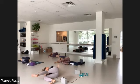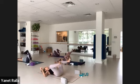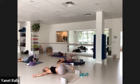Stretch your left leg long, roll the ankle in one direction and the other. Good, bring the knee back to a bend and just recline the knees up and to the other side, to my left. And then point your nose to the right. And then you can stretch out your leg and maybe roll the ankle.